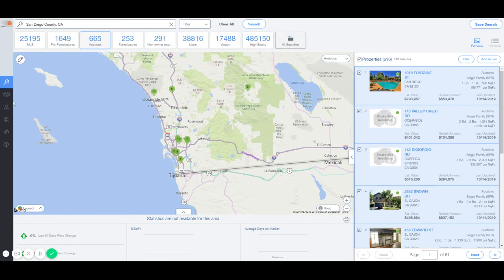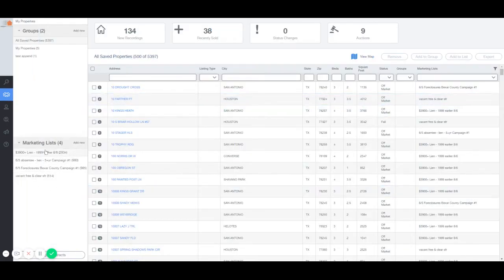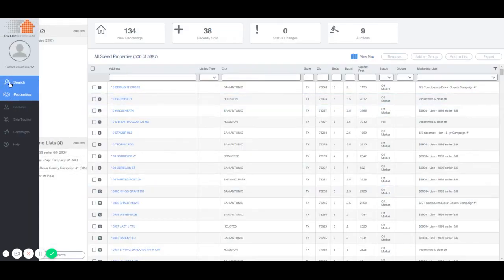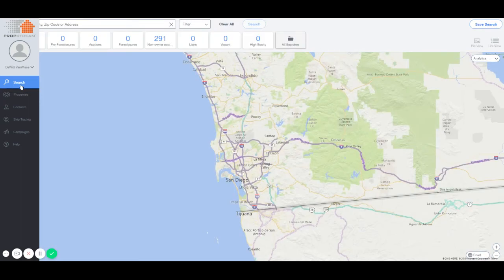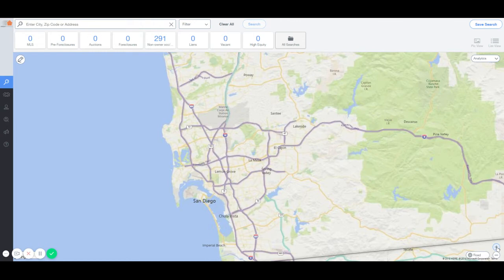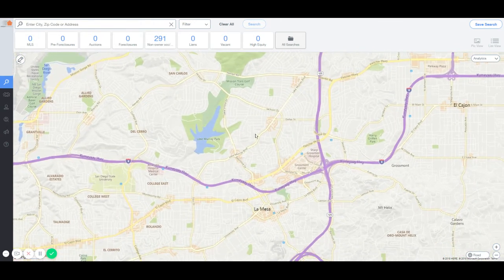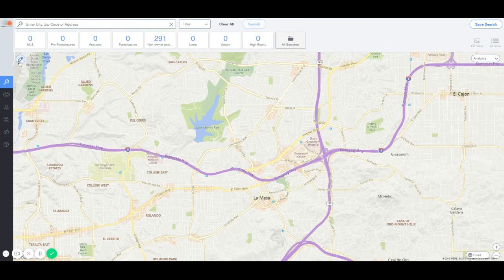And then if we come over here to properties, again, this is where our saved marketing list will be if we have a specific list. And I'll show you that in some of the other modules. What's also cool is you can zoom in on the map. Let's say if I want to get in pretty close over here in Mesa, there's a drawing tool over here in the top left. You can click on the drawing tool.